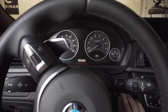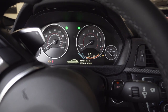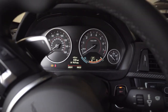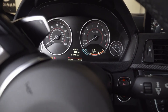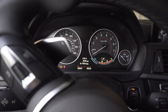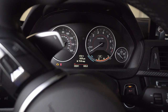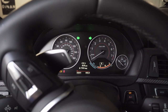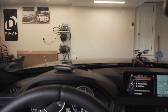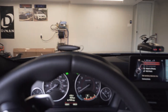Here we are on the inside of the car. We're gonna see if we have any weird error lights or anything. There's the hazards. Seems to be pretty good. Try turn signal. Pretty good there. Stock one on passenger side. Hazards again. I mean, just sitting from behind the wheel of the car, I know it's gonna be hard to see on camera here, but I mean, you can just tell this side is much brighter than this side. Huge difference in person.